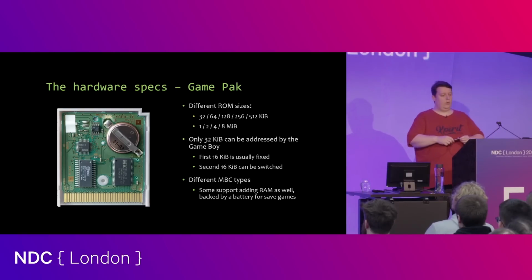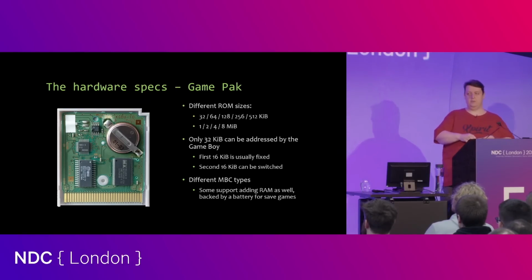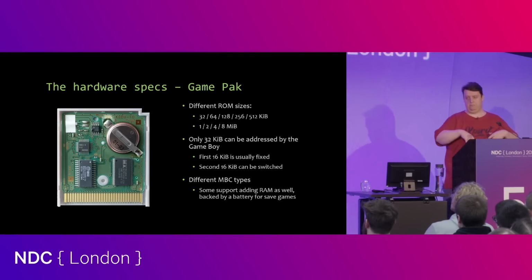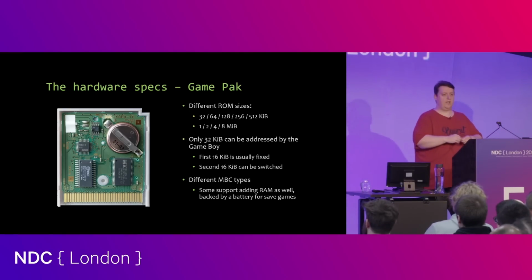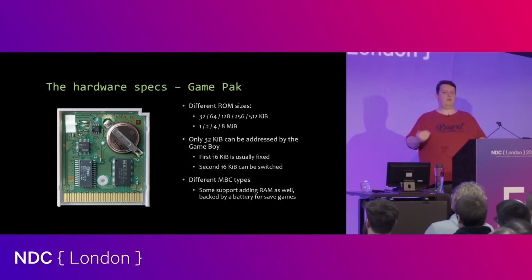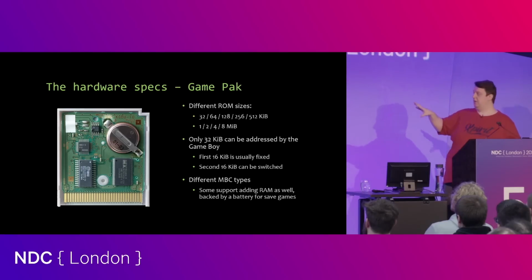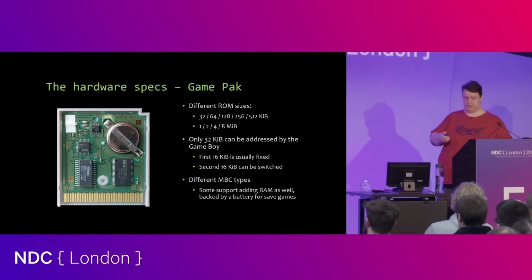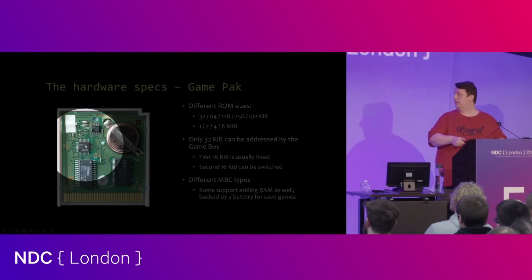But that only works with games that have a maximum size of 32 kilobytes, which is not a lot. If you want to have more enhanced games, like the Pokemon series, you need bigger cartridges. But the problem is that the Game Boy can only address 32 kilobytes of ROM in this cartridge. So, clever trick that they used to do in the days, they swap out memory banks with something called a memory bank controller chip, which is that tiny one over there.